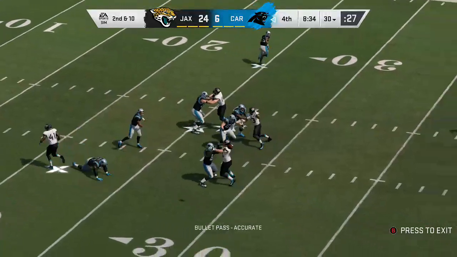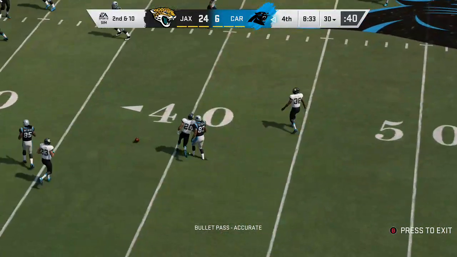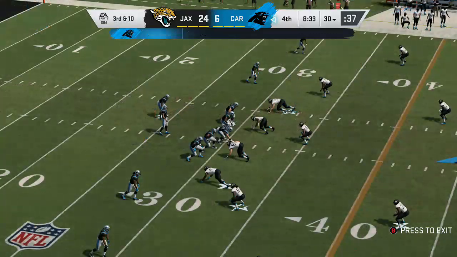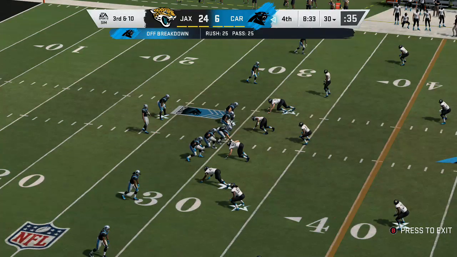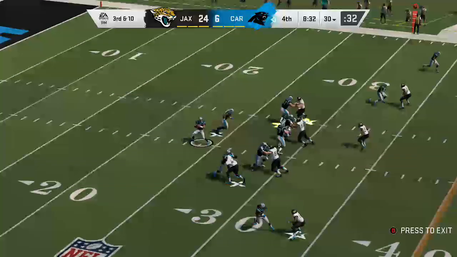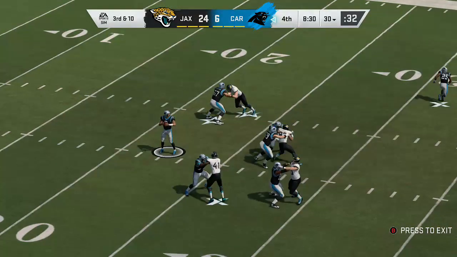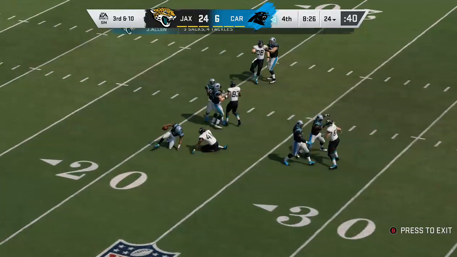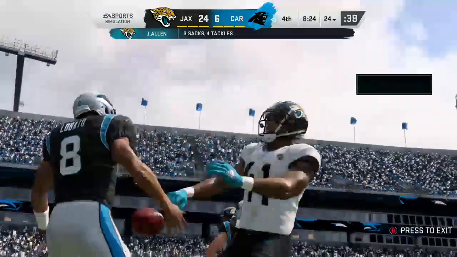Now he'll look to throw here on 2nd and 10. And that is incomplete. A lot of force bearing down on him there. He could not hang on. It's 3rd down. Now they face a 3rd and 10 after back-to-back incompletions. Back to throw here. Flush to his right. And he can't find a receiver, and he's brought down.